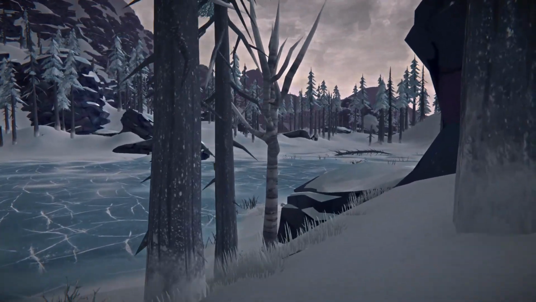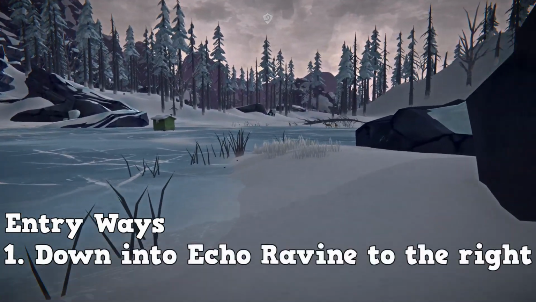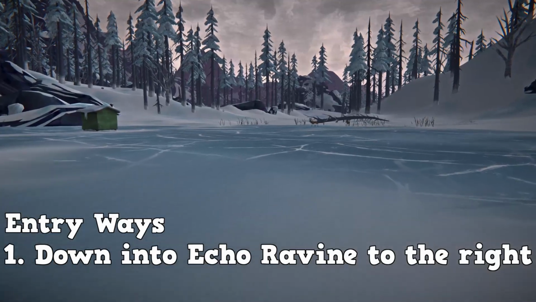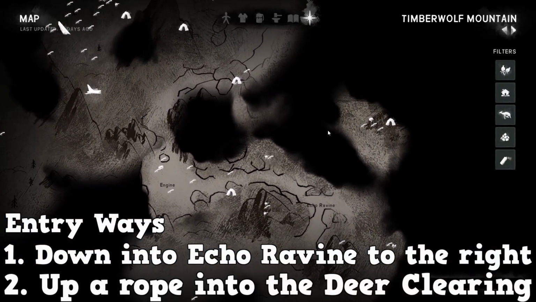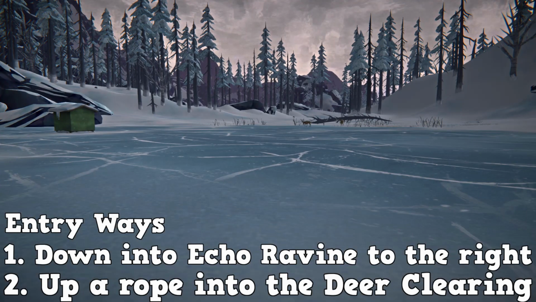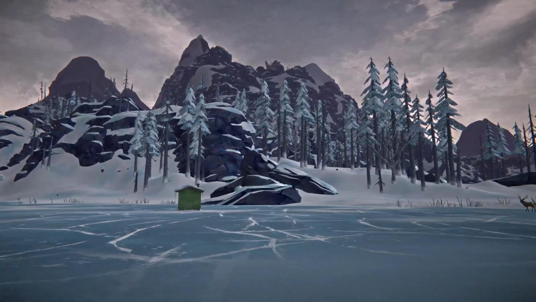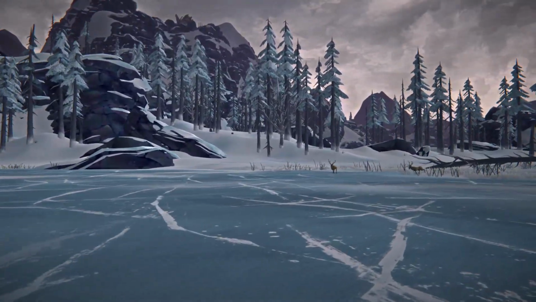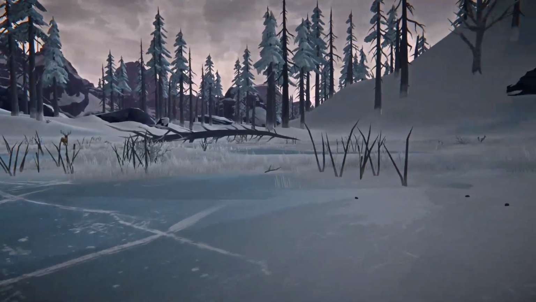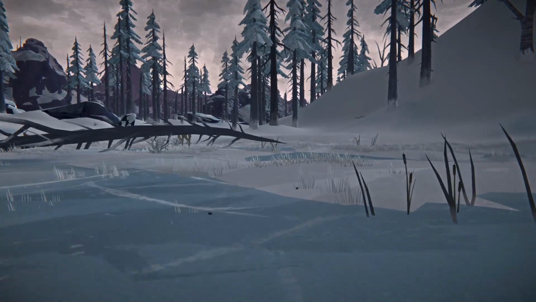And as I was saying before, there are 2 ways of getting into the zone. One of which requires you going down into the Echo Ravine, and another one requires going up this way. There is a rope somewhere around up here. Timberwolf Mountain's a very interesting map. It's very hard to figure out where to go, but it does make sense for Timberwolf to have 2 entry points to Ash Canyon, because there's 2 different ways of getting up to the summit, which is that plane thing. So it kind of fits the shtick of having 2 entrances.